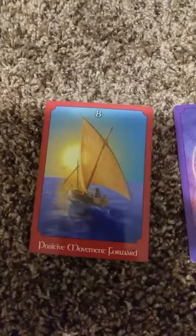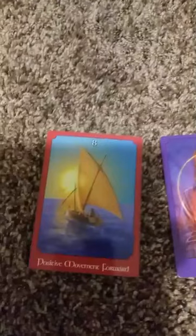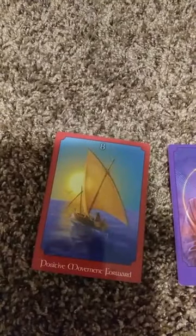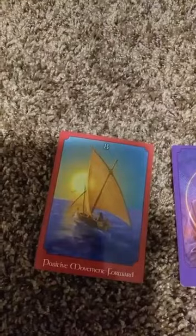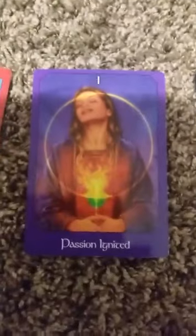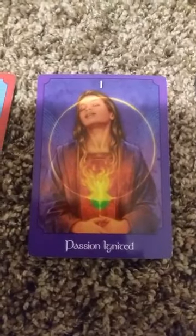And of course, the title is apt, Positive Movement Forward. So if that's all you remember, that's what it means. The brilliant thing is that that card speaks of passion. And the second card is Passion Ignited. Just looking for that.